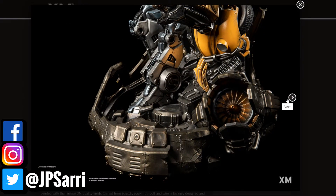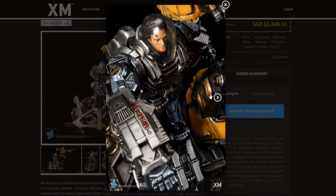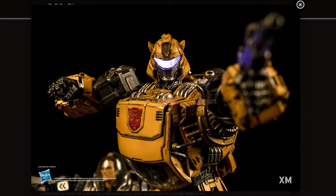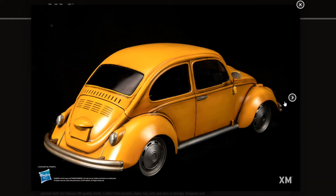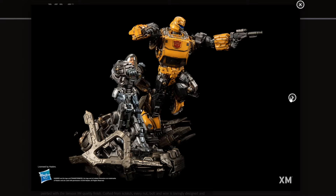Look at the base — cool. I love the fact that it has two interchangeable portraits. This one has a battle mode type of thing with the mask, with Spike right there in his XO suit. And here's a more classic portrait — that's super nice. It comes with light-up features — that's nice. Love the symbol there, it's a lot of small detail. Nice job by XM with this prototype. And here is the classic Volkswagen Beetle — that's pretty cool. Looks really nice.